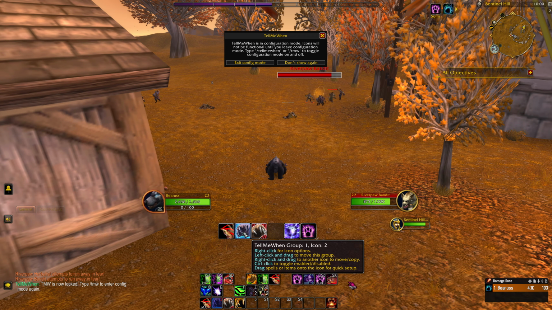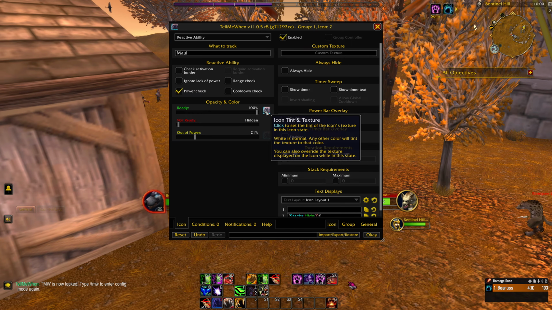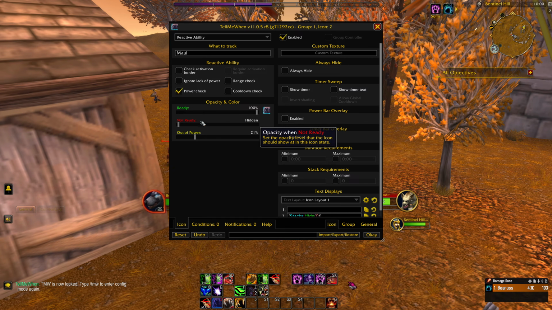Now let's take a look at this one. This one's different. This one has a power check on it. It's Maul, but only if I have 40 rage, then it's going to light up. And if it's not ready, hide it. If it's out of power, put it about right there. And then if it's ready to be used, highlight it for me. That way I can use it if I'd like to. It does a power check. All this is cool. That's how you'd set up power check type things.